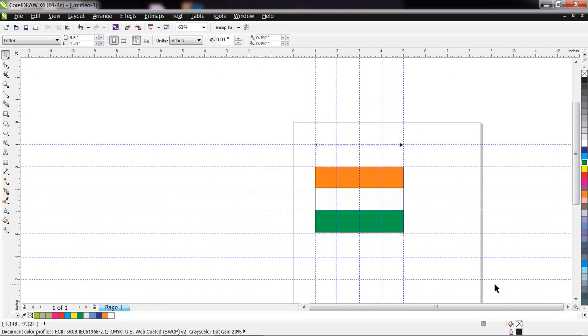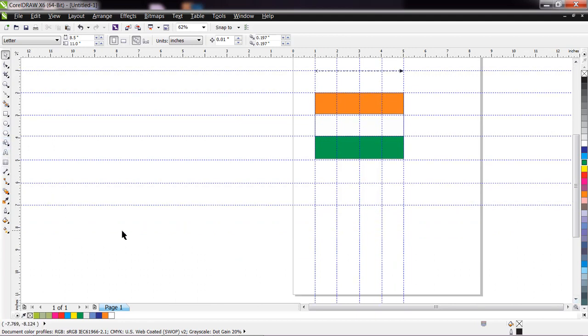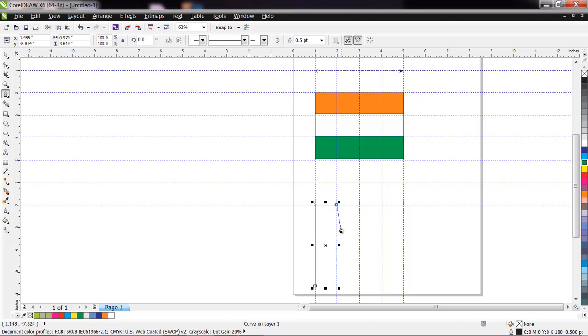Okay, after that, let us create some more things. Suppose here I use the pen tool again, and with the help of shift you can also draw a straight line, but I think this is not a straight line. No, it is not a straight line.